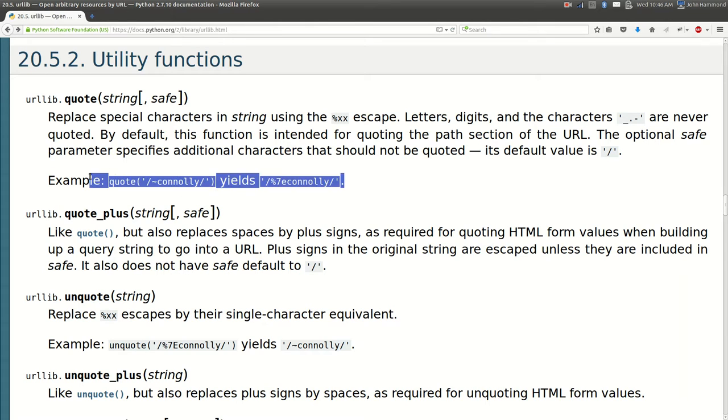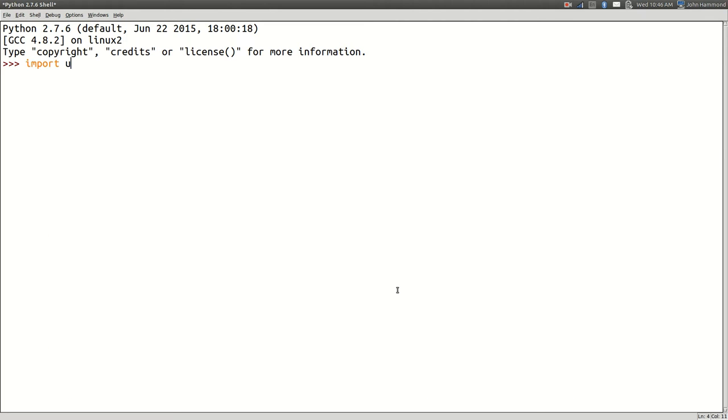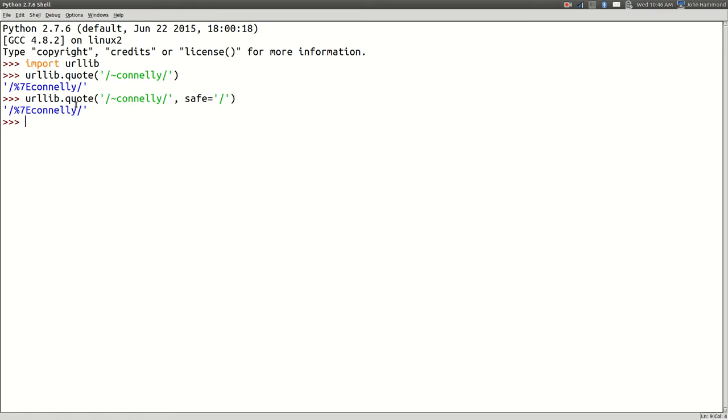The documentation gives a little example here, and let's just demonstrate that really easily. It's interesting because all these quote functions and utility functions, I want to actually, in the next tutorial, write on our own, so we can build them ourselves. But for now, I just want to demonstrate them. You can see that's been encoded with percent sign 7e as the encoded character for this tilde. Remember that optional safe argument is by default a forward slash, and that's why these forward slashes haven't been changed. The return value is the exact same in both these two function calls. The moment we change this to something without it though, these forward slashes are going to be encoded as well.